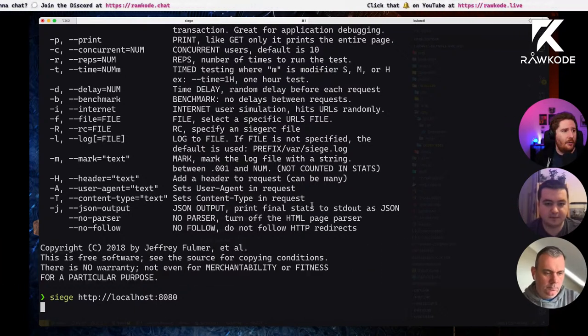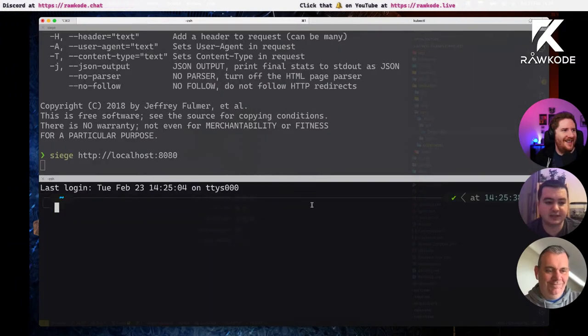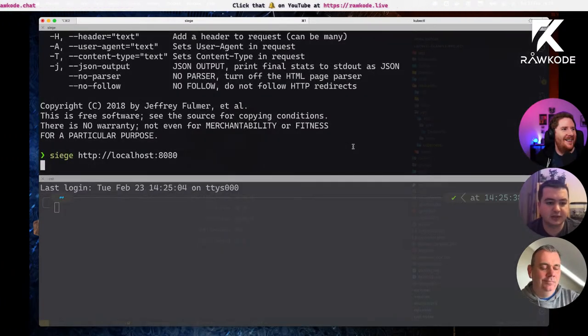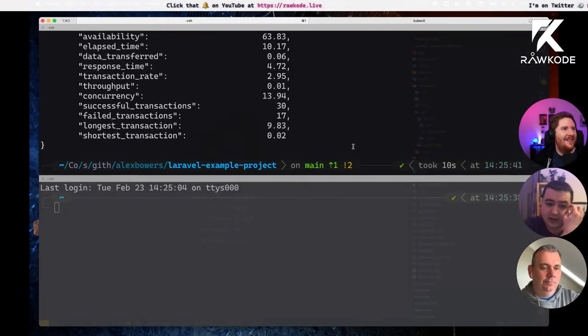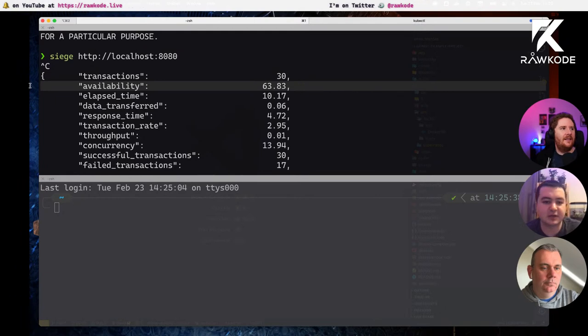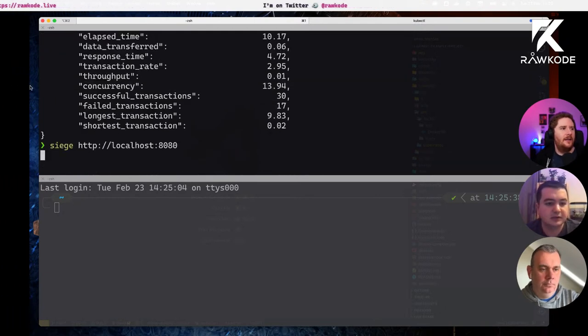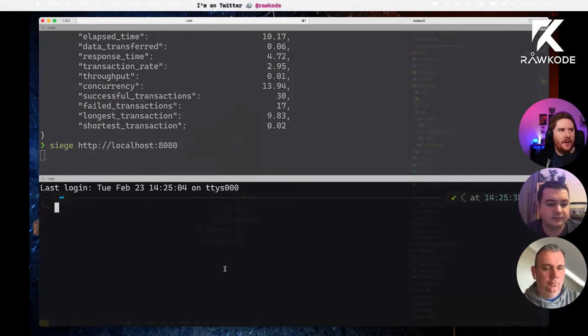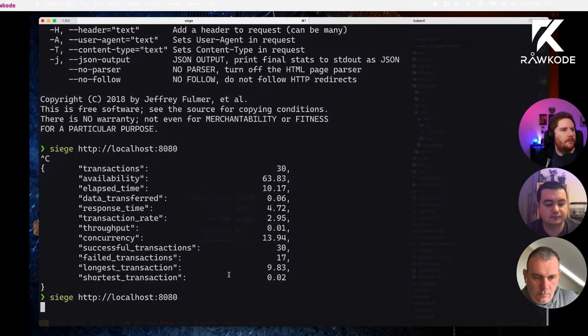I mean, is that it working? I think so. If you cancel it, it tells you then how many requests it did, I think. I'm not really sure. I normally pass through dash C and dash T. Dash T is how long you want it to run for. Dash C is how many concurrencies. Well, it looks like we potentially got failed requests even with just the basic settings there. So nice. Yeah. I think it was working.